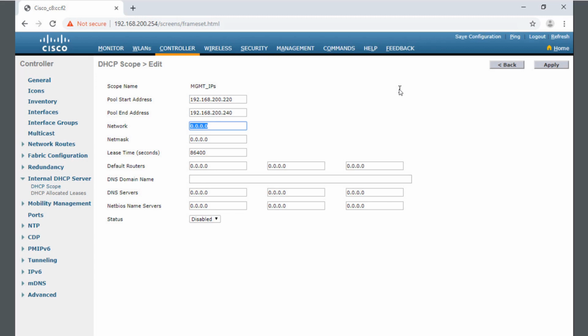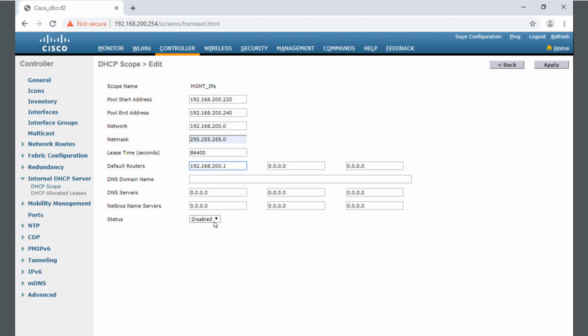It allows me to deploy up to 20 lightweight access points, or a dozen, and then some other IPs for management purposes. The network itself is 192.168.200.0, and the subnet mask for this management network is all 255s ending with a .0. The lease time we leave at the default. The default router is the exit point for the network. That is not us on 200.254. We're a controller. The exit point is going to be the router's IP address, which is router R1, which is 192.168.200.1. Our scope is good.